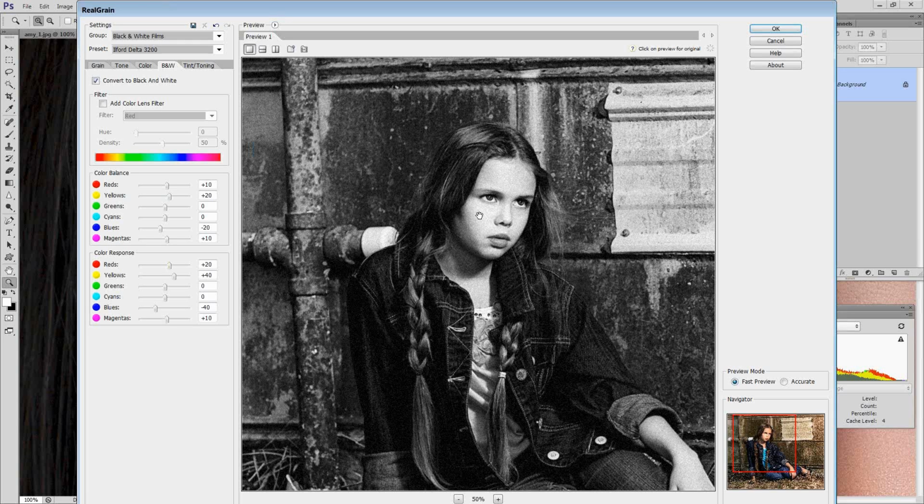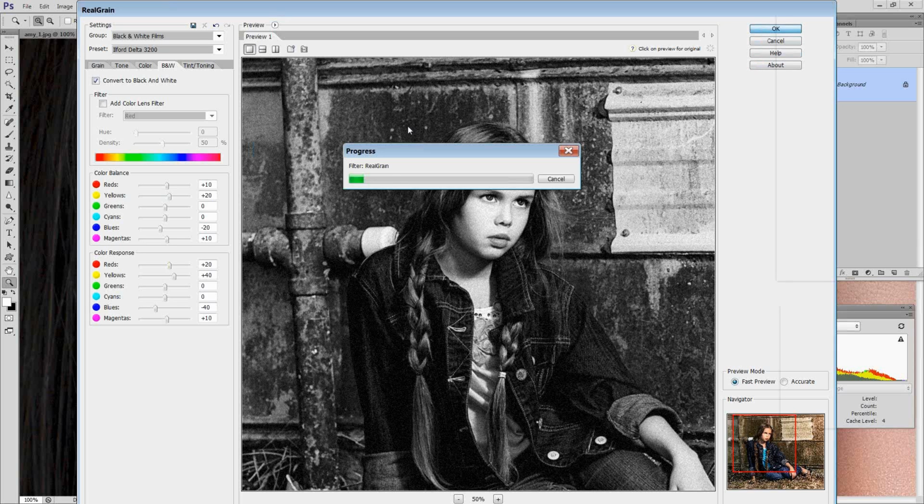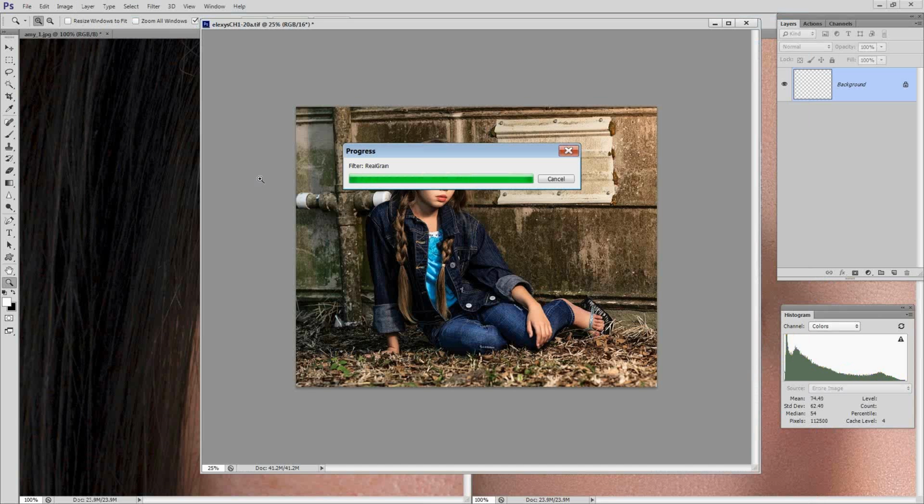Because a lot of the higher ISO stuff, you always lose a little bit of the detail because you're shooting higher ISO. So I use a sharper grain and throw it in there, and it makes it look like it's actually sharper and like it was even shot at 100 ISO. So there's some cool ways of using the software together, using Noiseware, Portraiture, and Real Grain together to get some really good effects.